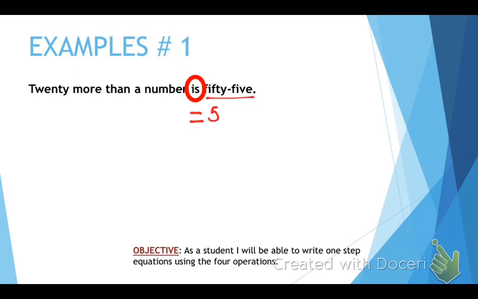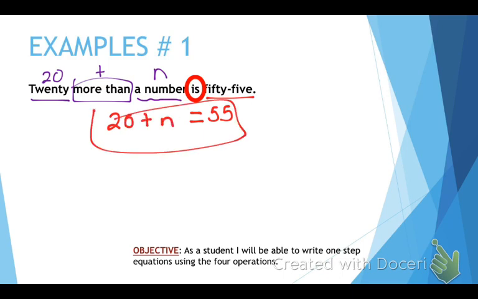Let's look at the part on the left side. Most everything else is on the left side of is, so we're going to keep it on the left side of is. So I'm going to write this part in purple. So 20, well, we know we're going to use 20. More than. Well, more than is one of those words. I'm pretty sure it's in the plus. 20 more than what? 20 more than a number. A number. Well, a number, we don't know what that number is, so that's our unknown. So we're going to use that as a variable. So I'm just going to use n. So what is my equation? It's going to be 20 plus n equals 55. That's it.